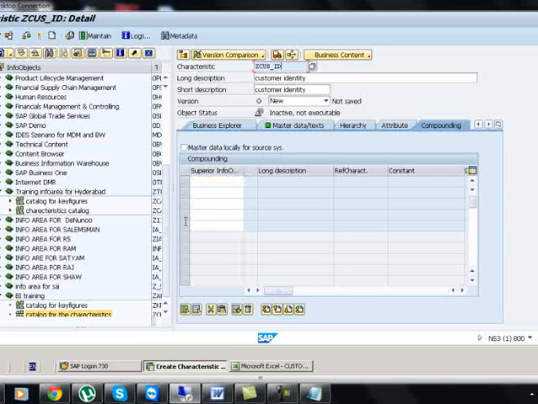That means we want to make it a unique identifier. In order to do that, we have to compound it with some other info object, so that together with that info object, it will give a unique identity. So it will make a primary key along with the other characteristic.